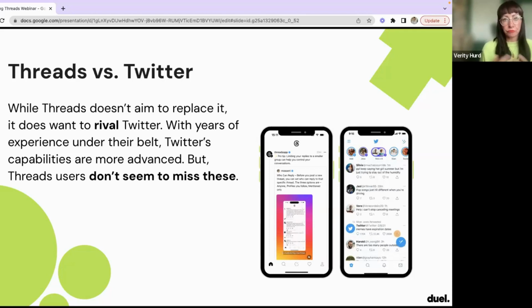And I think what's important here is that Threads is encouraging people to focus on more positive conversations, more entertainment. It's more about sports and music, rather than politics or hard news. It does say that it doesn't aim to replace Twitter. And if you're a brand that has a Twitter marketing strategy in place, right now you probably still need to use both. Hopefully there will come a day where either one will suit both your needs, but right now you're probably still finding that you need to use both.